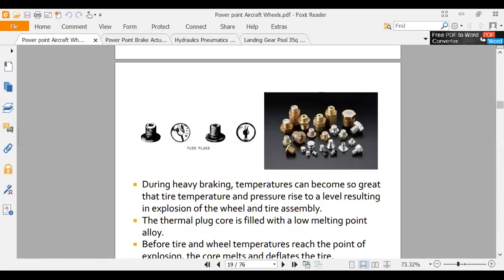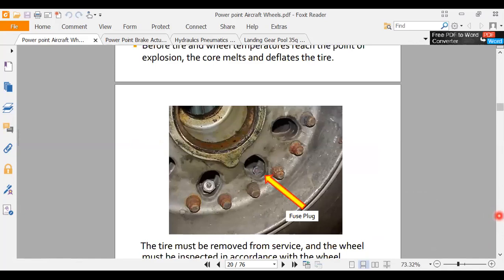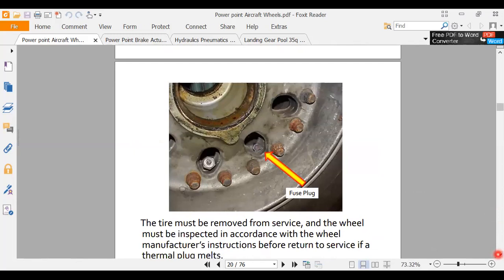Okay, this talks about fuse plugs. Here's a good side view of a fuse plug. And then here are different types of fuse plugs. All right, what do we got here? What we got here is a damaged fuse plug. So that's where the fuse plug is, and it looks like it had a nuclear meltdown, speaking of which.